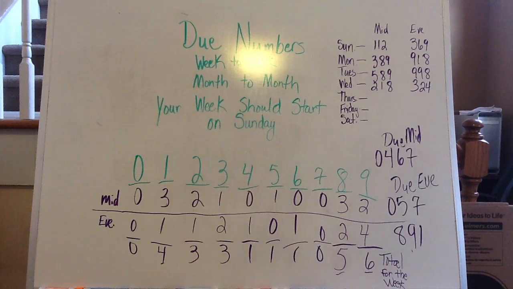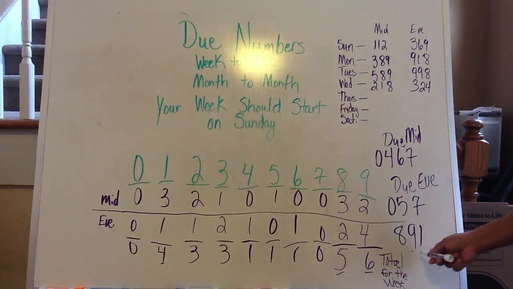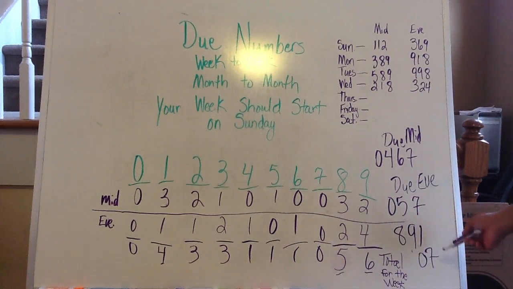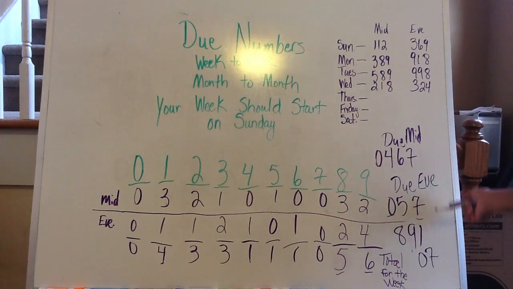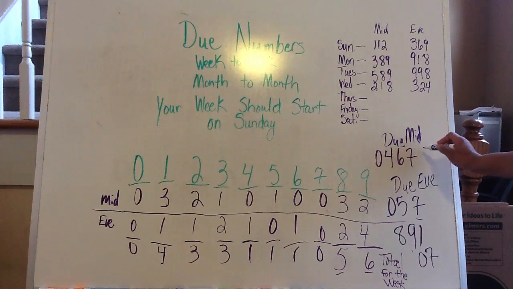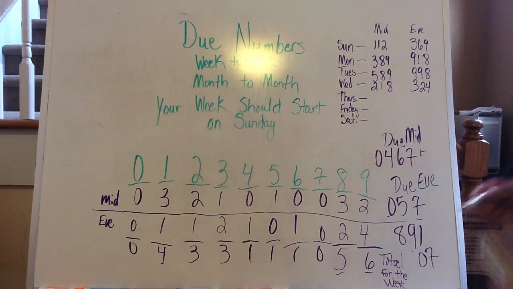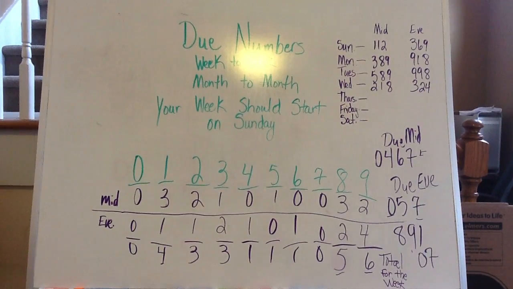And as you see, the least amount of numbers on here would be the 0 and the 7. So I would find a way to find out which number I can add to this, as you see, the 0, 7 is here. So I would play all these numbers here, but I would do a different combination because this particular number has 4. But that's how you find your due numbers for the week to come, as well as the month.